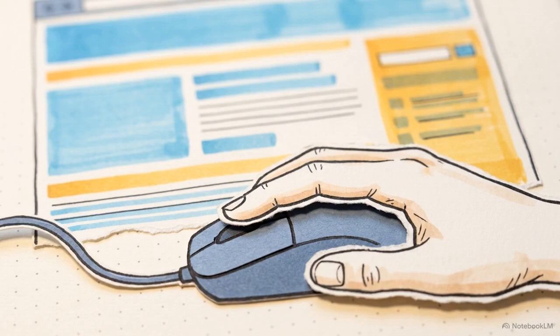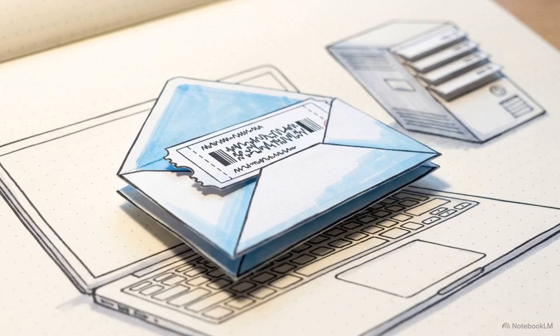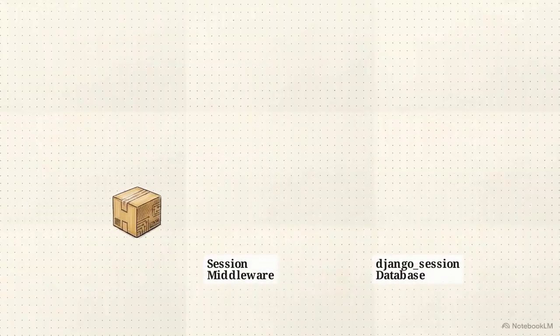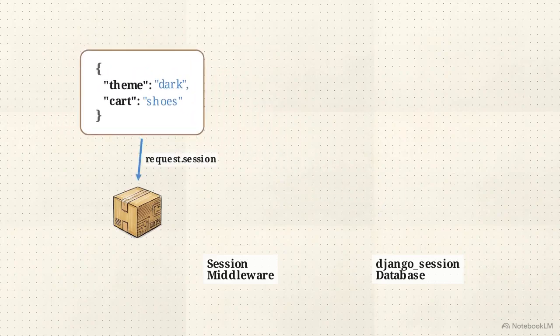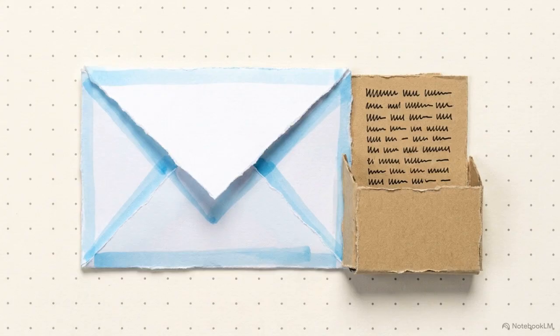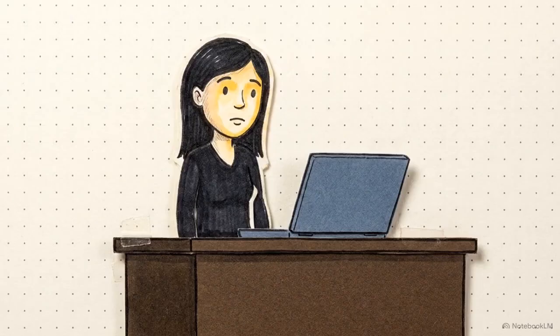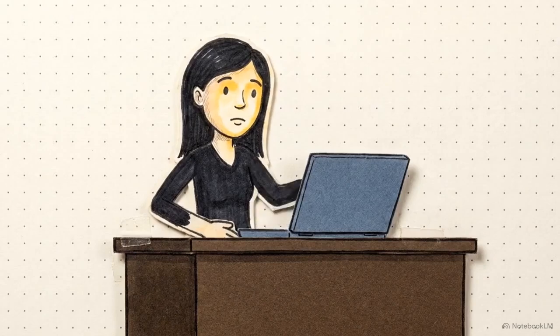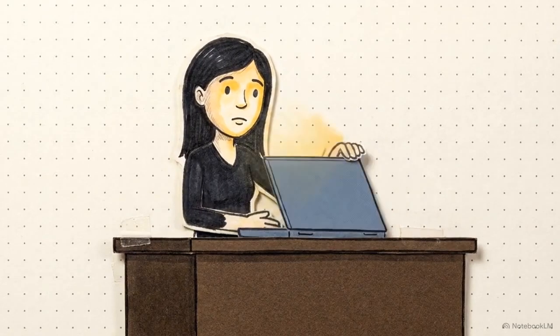When that user clicks another link or navigates to a new page, the cycle completes itself. The browser automatically includes that session ID cookie with the new request, sending it server-side. The session middleware intercepts the request again. We can see it taking that incoming cookie envelope, scanning the ticket inside, and unlocking the corresponding vault in the database to retrieve the saved dictionary. The data is reattached to the request object. By the time it hits your view logic, the user's environment is recreated exactly as they left it.